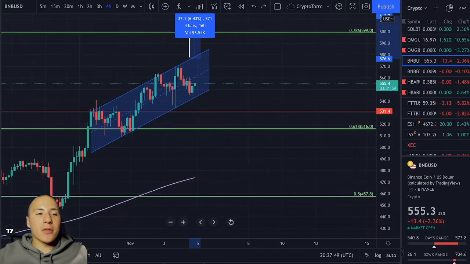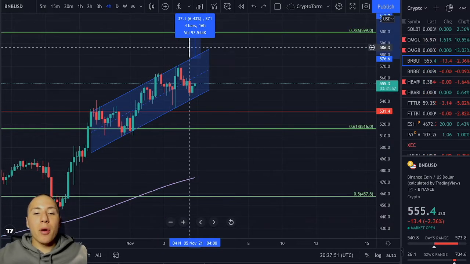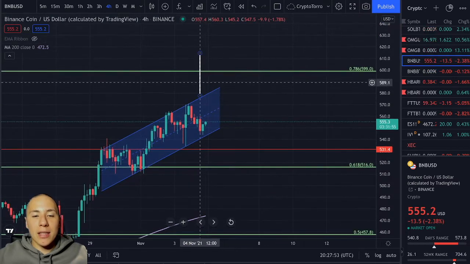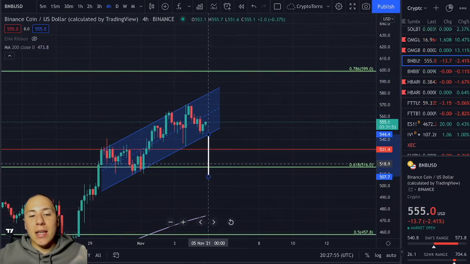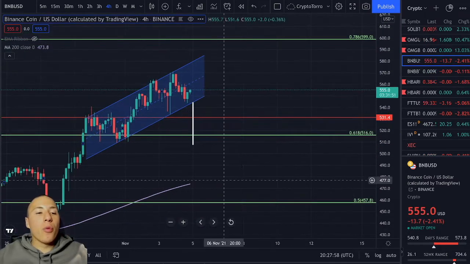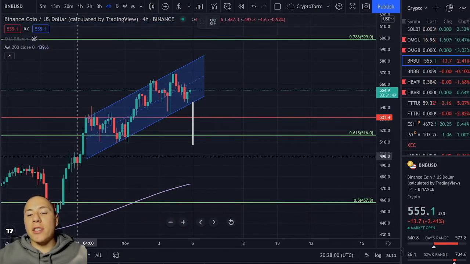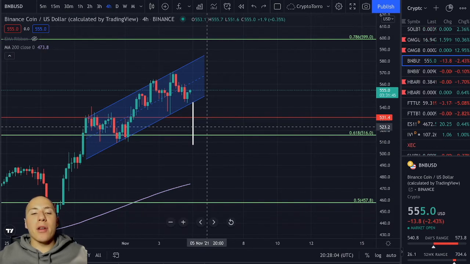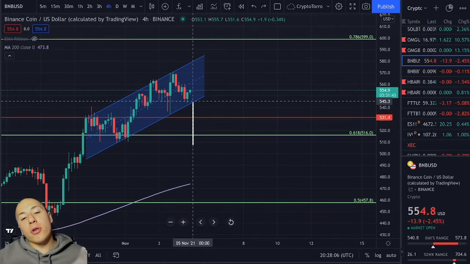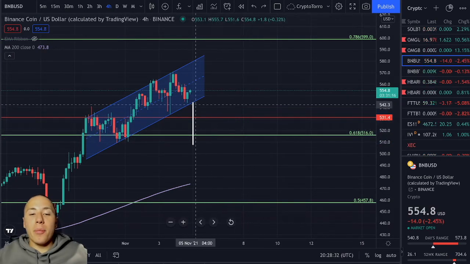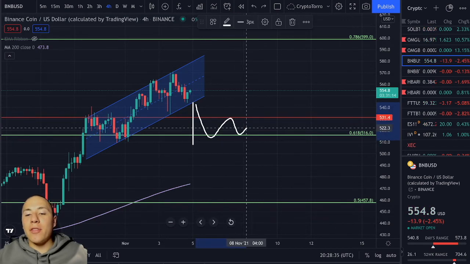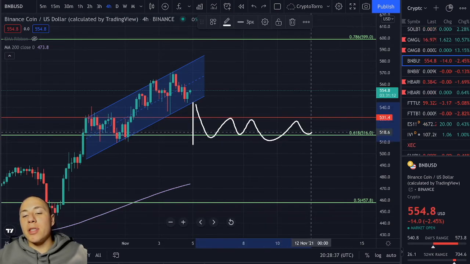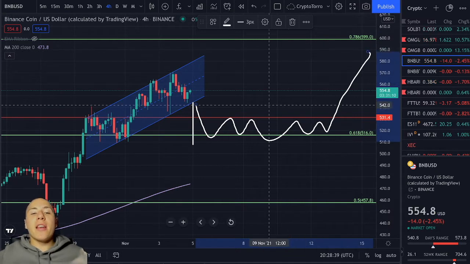to see a breakout. As well, if we are seeing a breakdown, it will also be a move of approximately 6.5%. And you can clearly see that if we are seeing a breakdown, we will be heading towards a retest of the 0.618 at $516, and therefore I personally think that we will for sure hold strong on top of this area, and after a period of consolidation on top of this area, I personally think we're going to see an increase afterwards.